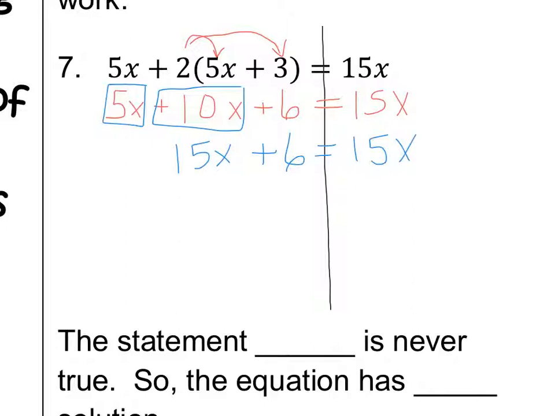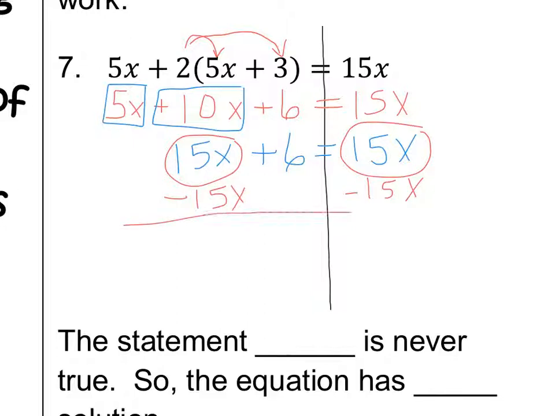Okay, the next line in the poem is I circle what I'm solving for and move left if there's need. Well, I've got them on both sides, so I need to move this one on the right over to the left. So negative 15x on both sides. Okay, when I bring these down, my 15x's cancel out over here, leaving me with 6 equals, and my 15x's cancel out over here, so 15 minus 15 is 0. Okay, so I'm left with 6 equals 0.